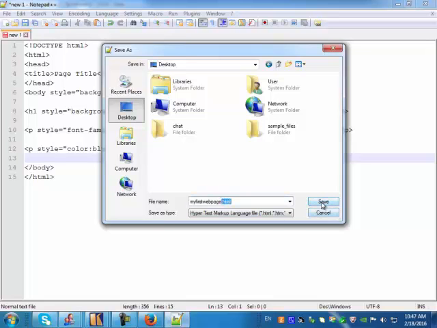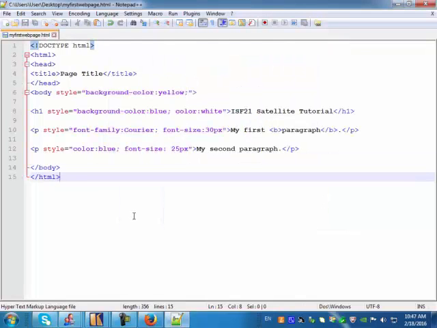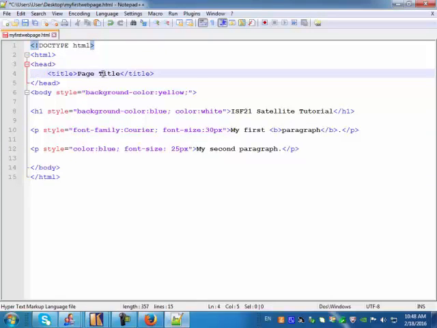There. Save it. Now as soon as I save it as a .html, you notice that these things have got their own coloring now. Inside your title tag it says page title. I can change the page title to say my first page. I'll just write here my first page.